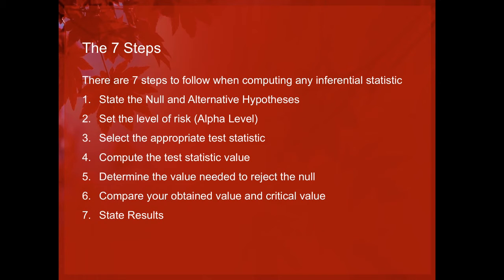We first state our null hypothesis and alternative research hypothesis. We set our alpha level. Remember, that means how confident we want to be and how much do we want to leave to chance. Our most common alpha level is going to be 5%. We are willing to risk that much, which means that we want to be at least 95% sure that the results are not due to chance. The third step is identifying the correct test statistic. In this case, we have a sample and a population. So by using your table, you can see that the appropriate test would be a one-sample z-test statistic. We go ahead and compute the test statistic and we come up with a value.